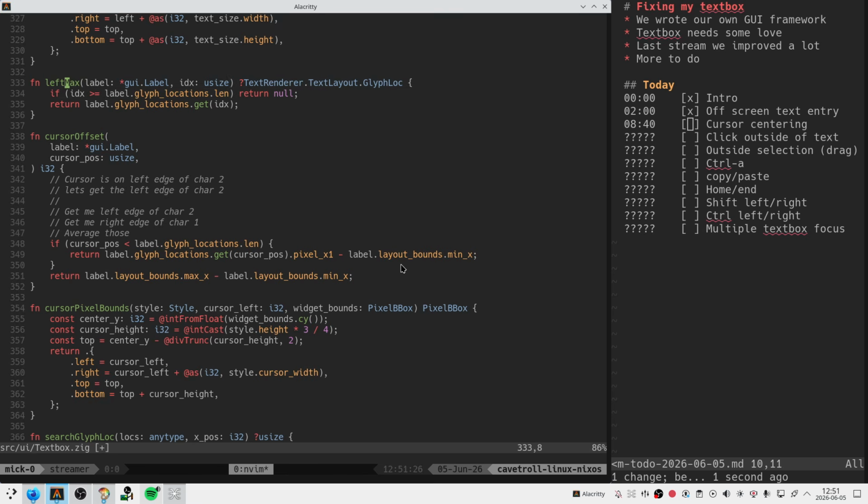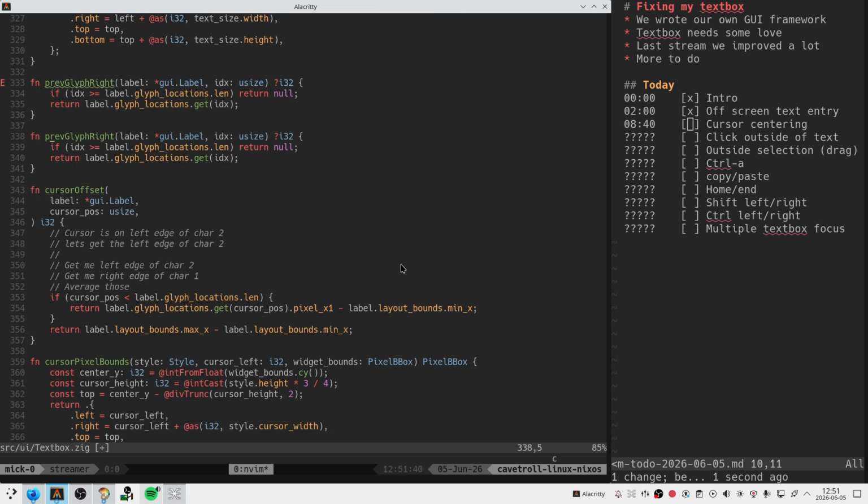Let's just do it straight like this. Left prev glyph right. And then we'll have next glyph left.